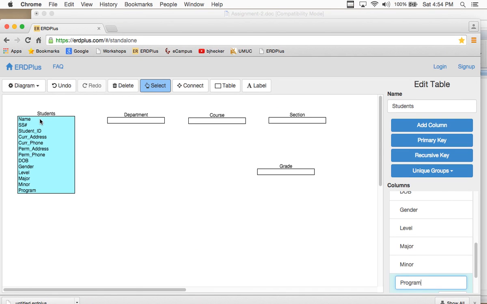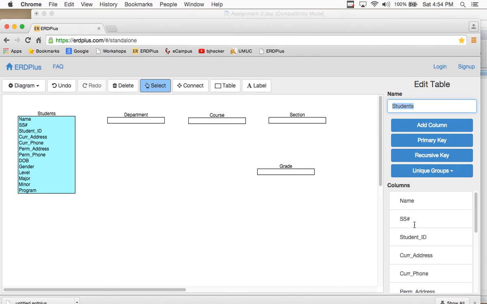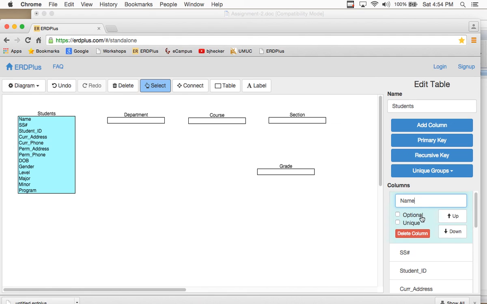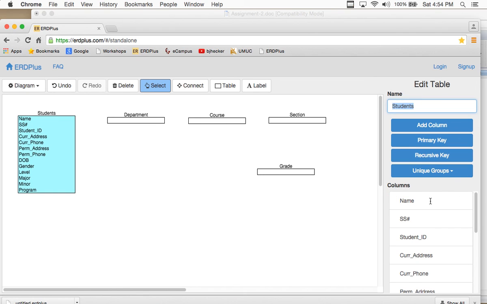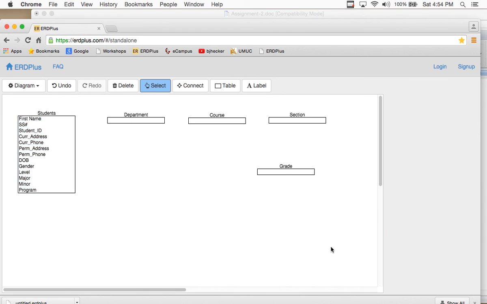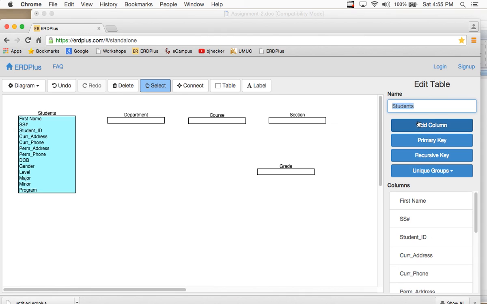Okay, so name up here. If I click on the name up here, it doesn't look like I can do it in this tool. Make a composite. So I'm going to change name to first name. And then I'm going to add a last name.